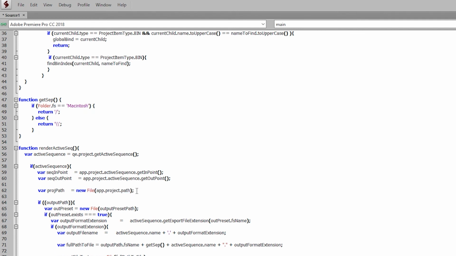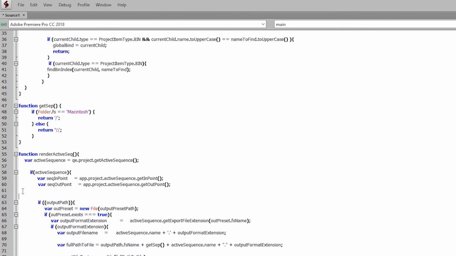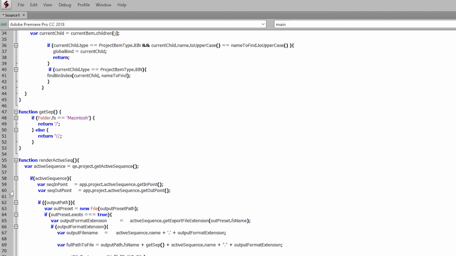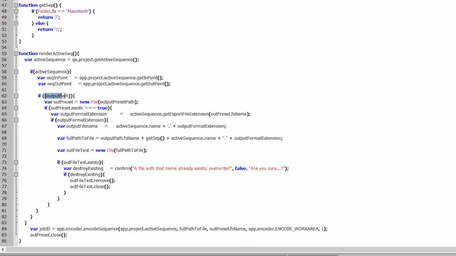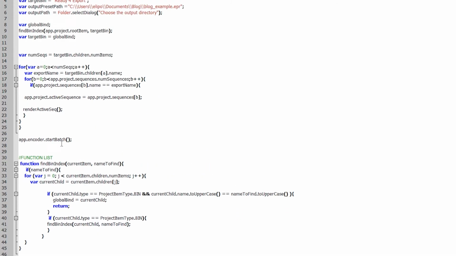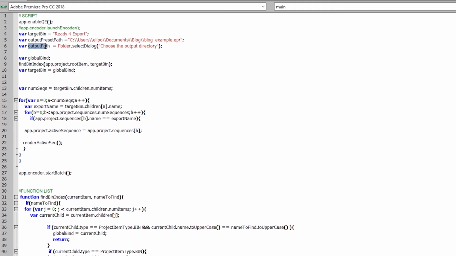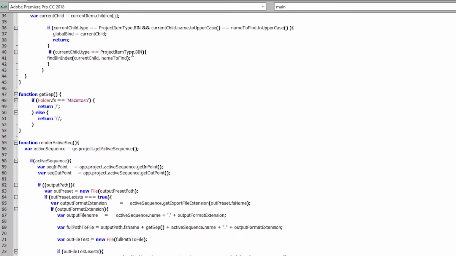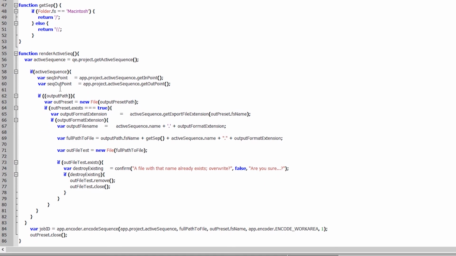And actually, we're going to delete this, because that's one of those things in the sample code that I forgot to remove, and I really don't think we need it in this simple of a script. So disregard that. Next, it's going to ask us if output path exists. And I don't see output path anywhere in here. Oh, wait, that's because we already made it up here. We already made the user choose what directory they wanted at the very beginning. So now output path exists.